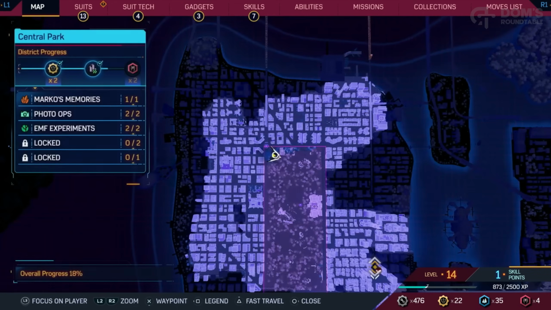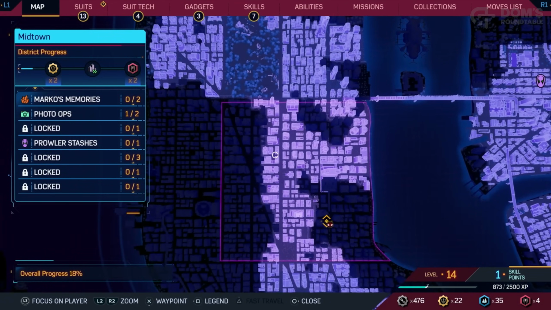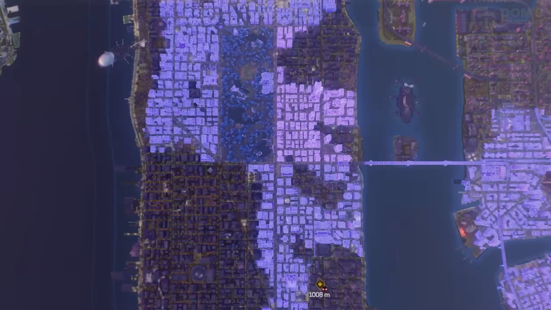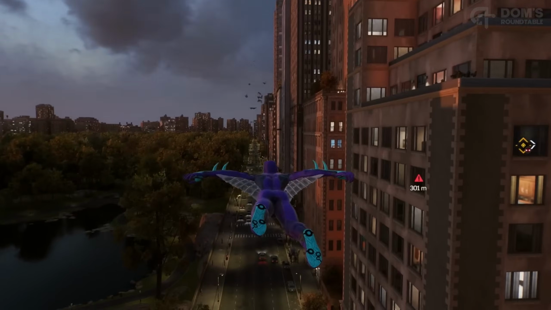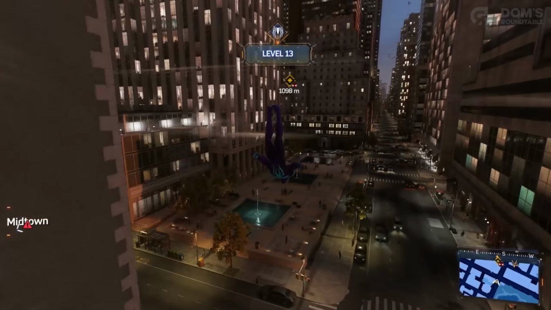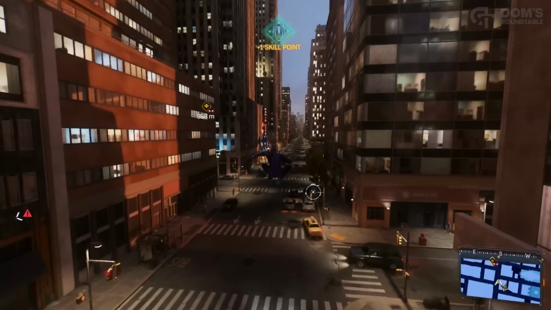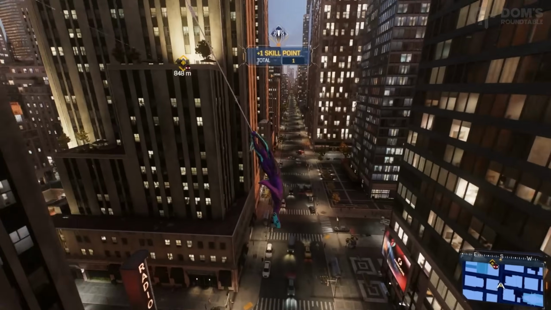So you want to go around and unlock fast travel for every district as soon as you can. And another way you can use this to your advantage, as you see here, I have the fast travel for Central Park, but I don't have the fast travel for Midtown. So I will position myself as close to the corner of Midtown as I possibly can, and now I'm basically already there. Because of the fact that you can manipulate fast travel like this, you only really need to unlock fast travel for half the areas in the game before you can effectively instantly teleport to every single one of them.